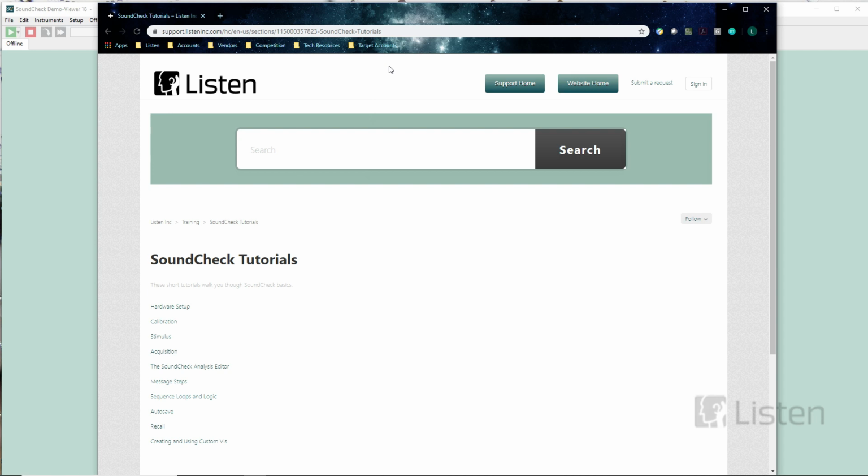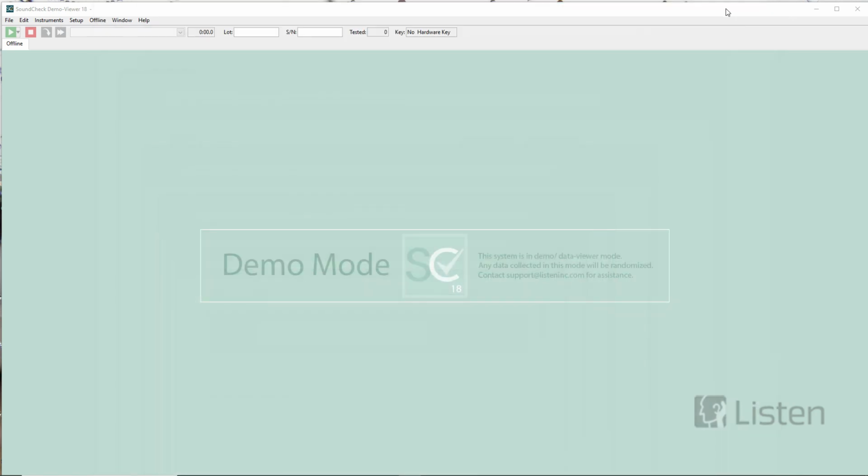You can open and view SoundCheck data. Perhaps you have a VPN to a server where you can collect SoundCheck data. You can also use the recall step to import data into the memory list. Once in the memory list, you can perform analysis, post-processing, etc., same as if you acquired the data through Listen hardware. Let me show you two examples.